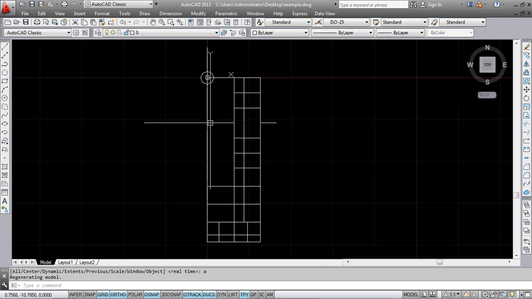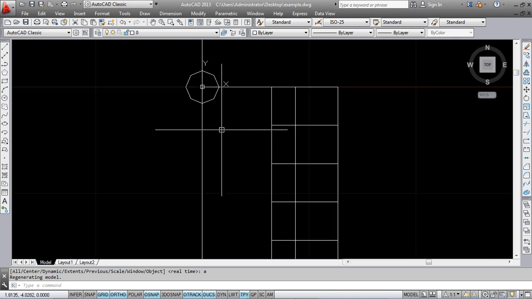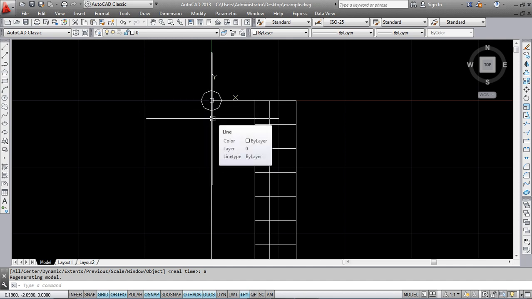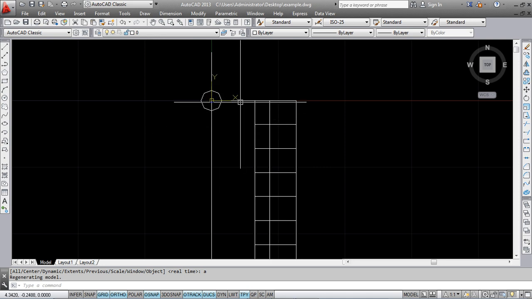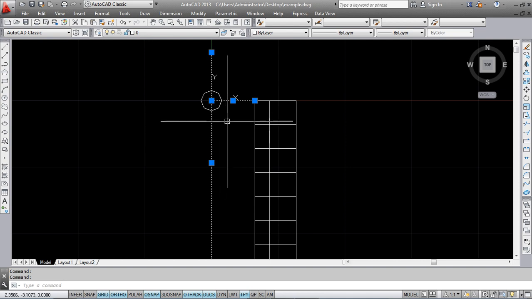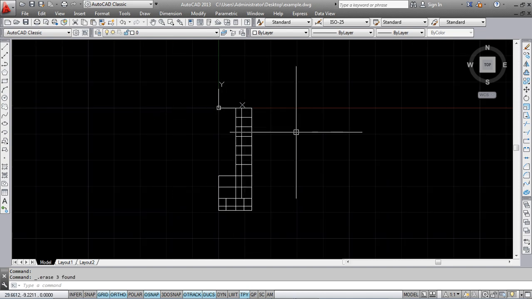Okay, now we will see that our plan has been transferred at the 0, 0, 0 location. As these beams are not required, we will delete them. Okay, we have deleted those lines.